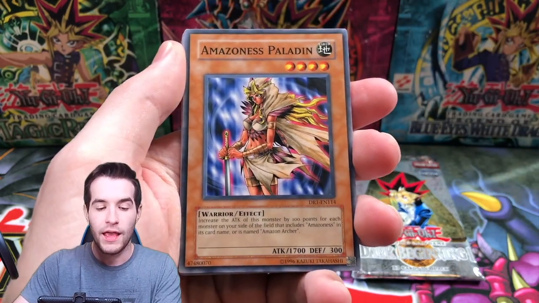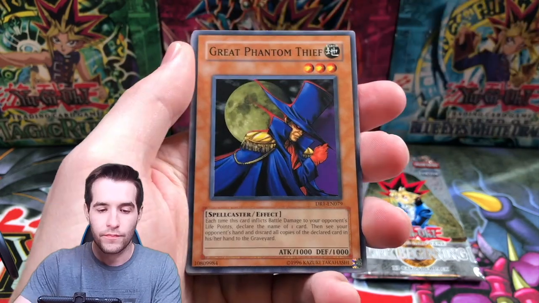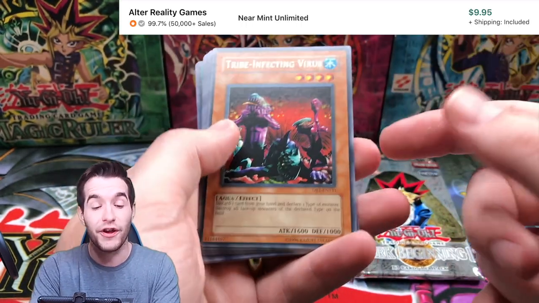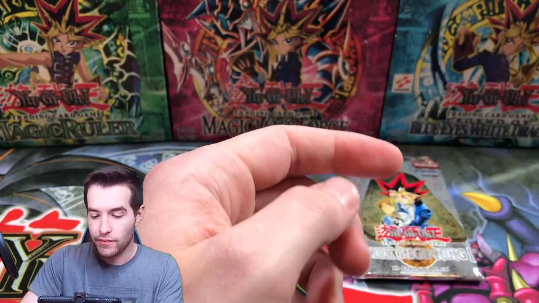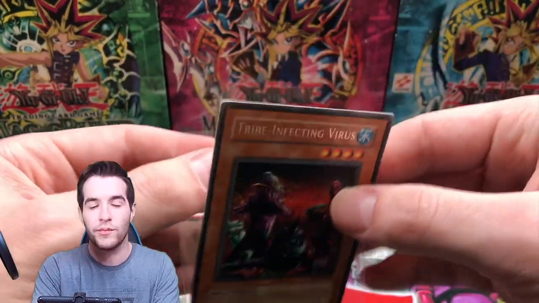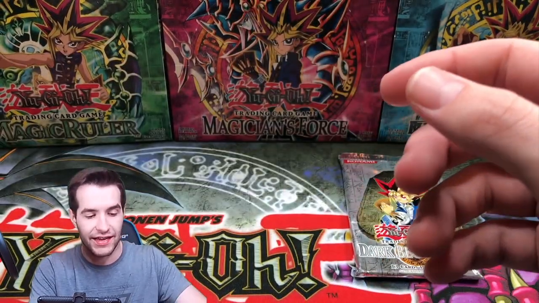Pandemonium Watchbear. Amazonas Paladin, nice. Kiryu. Great Phantom Thief Tribe, that's actually a very good rare. That's expensive. I think it's like $4 or $5 at least. Checkmate, my body is a shield. Okay. Very good rare. We will take that. That's a very, very good rare. This card has not been printed much. It's been printed in MFC, DR1, and I think a common in a starter deck, and that's like it.